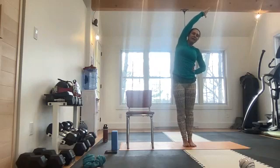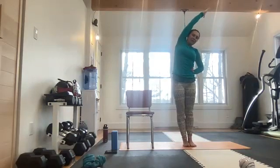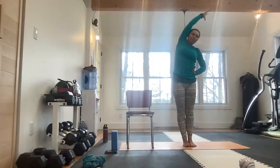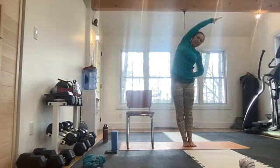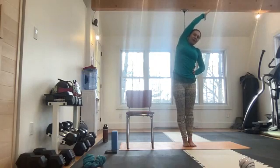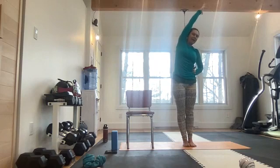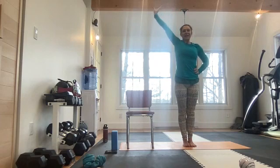See if you could breathe into your armpit, breathe into the lower ribs, front and back. Each inhalation, lengthen and grow taller. Exhaling, softening, side bending. One more breath. And the next inhale, keeping all that length, reaching higher, coming to stand. And exhale, release your arm.